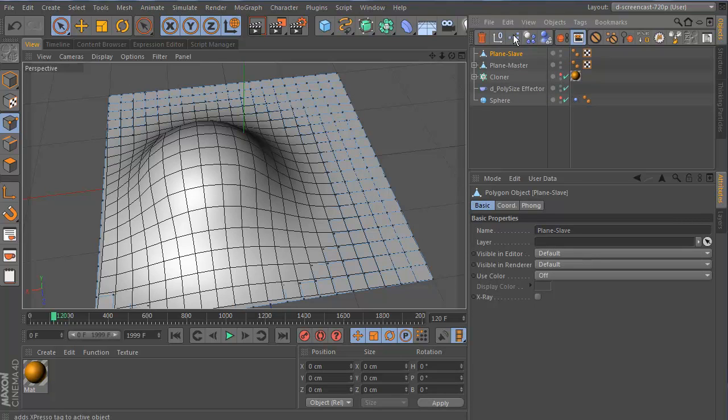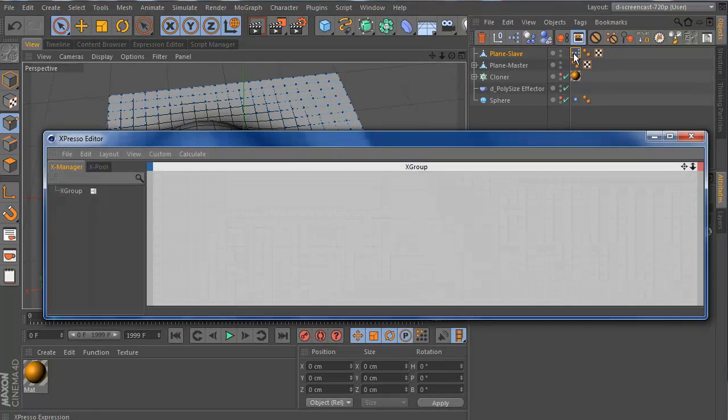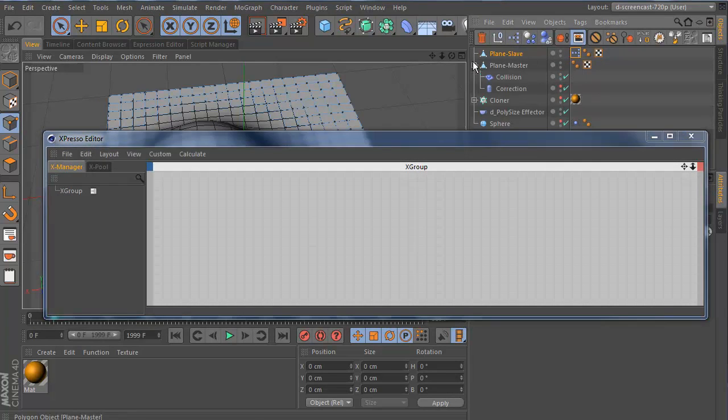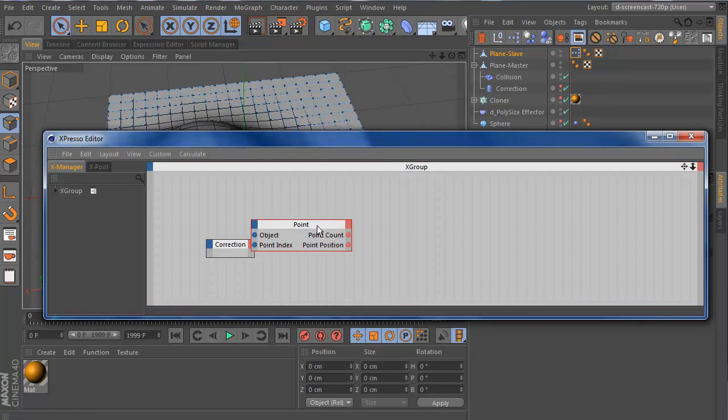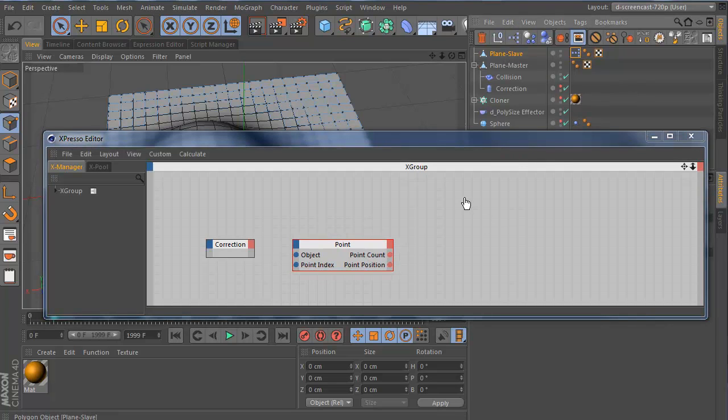I go to my slave plane, I add an Xpresso tag to this, I open my Xpresso window, and we're going to work with the correction deformer. We're going to pass point data from the correction deformer into the points of our plane slave object.